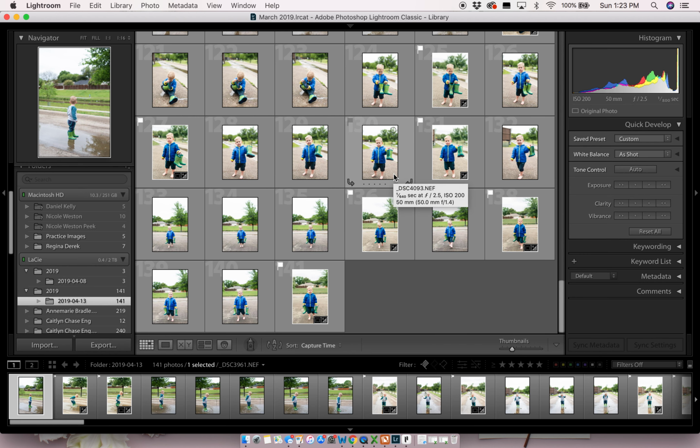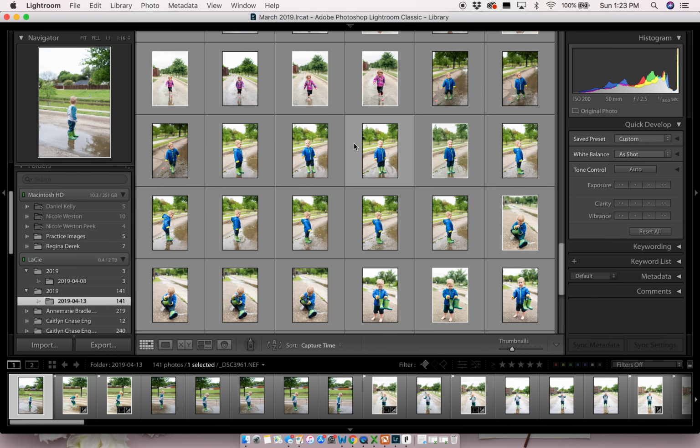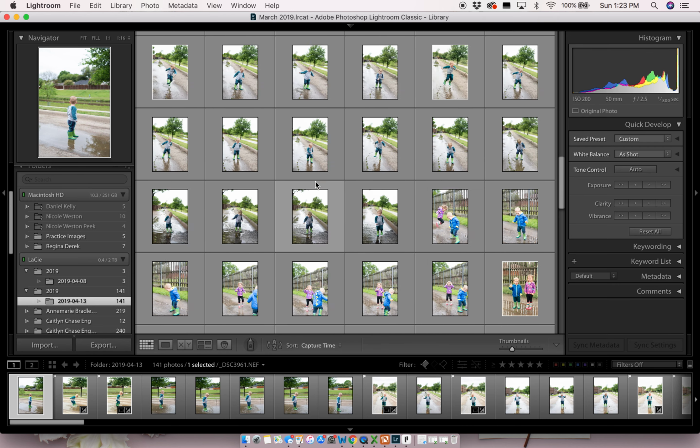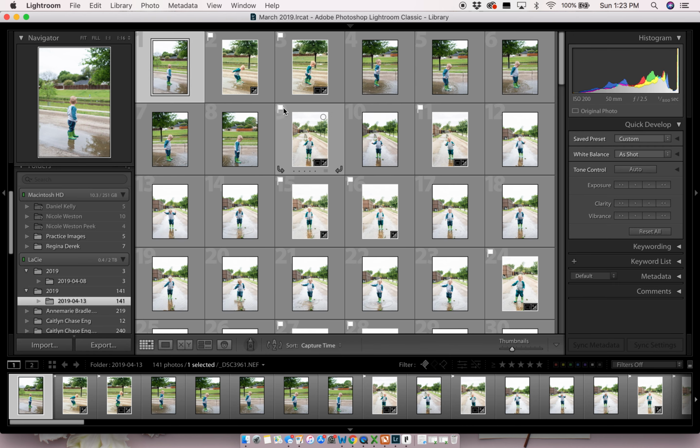You can see in the blog post or the email that I'm sending out exactly what my camera settings were, but you can also look up here too to see what my camera settings were. They just vary depending on where we were in the alley and what direction Luke and his little friend were facing, okay? So you can see these little flags that are on some of the images.